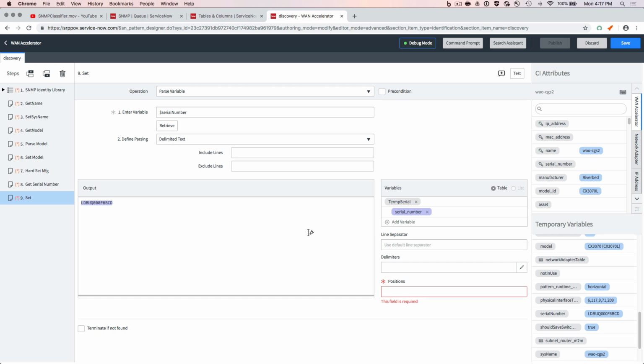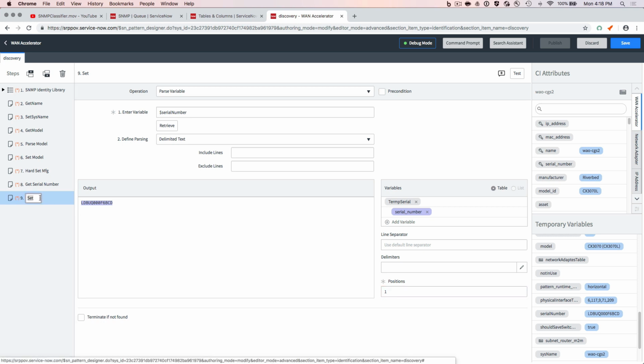So I'm taking an attribute, creating a table out of it, and then we're going to set our serial number tables inside of a merge. Okay, so we needed to set this ahead of time. So we'll just do position 1. And we'll create temp serial.